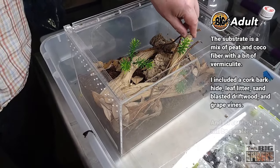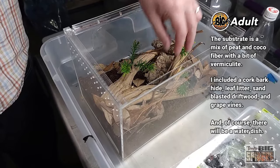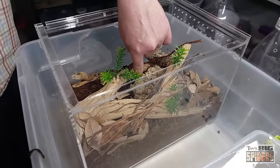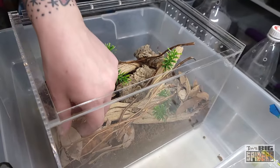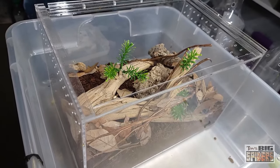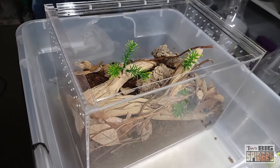We have a piece of sandblasted driftwood with some fake plants glued to it. We have some grapevines, and again, we want to give it a lot of anchors to web to, because what's hopefully going to happen is she's going to start off in here and start webbing out over here. We've got some leaf litter because I like the way the leaf litter looks, and again, they can sometimes work it into their webbing. And the substrate is a mixture of peat, cocoa fiber with a little bit of vermiculite. Vermiculite wouldn't be needed for this because we're not going to keep it overly moist.